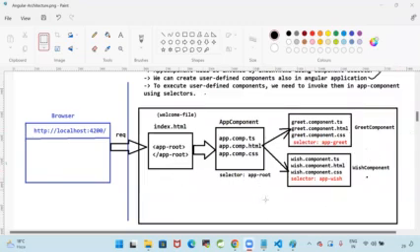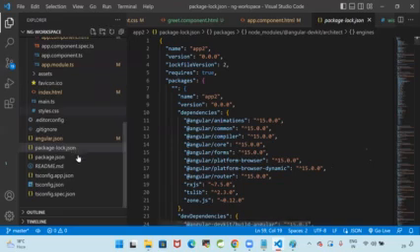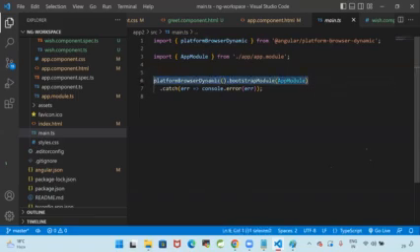The main.ts file is loading your content with respect to the browser. The browser bundling part will be available in the main.ts file. If you see platform browser dynamic, according to the browser you are accessing your application from, it is going to convert your response, and it has a bootstrapping module. That means it is loading the app module first as the parent module. That is the logic: in the main.ts file, platformBrowserDynamic().bootstrapModule is called with the app module. It is loading the app module first.